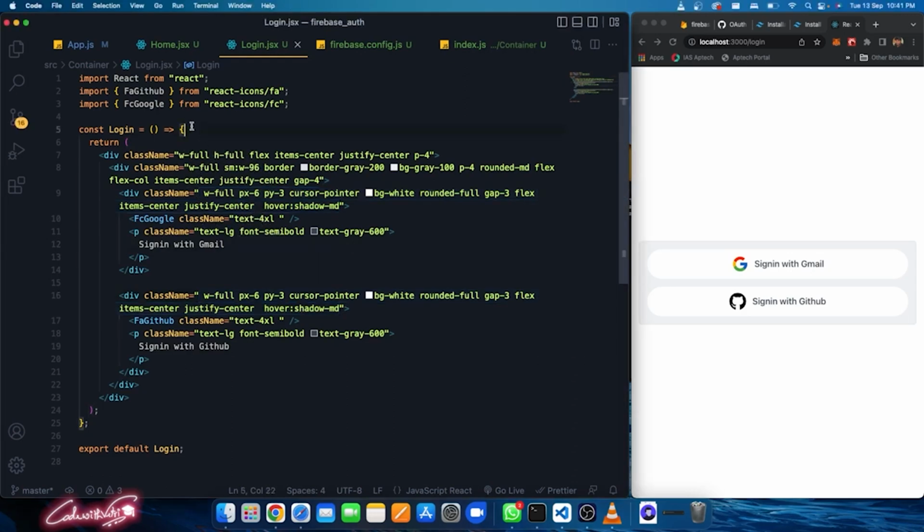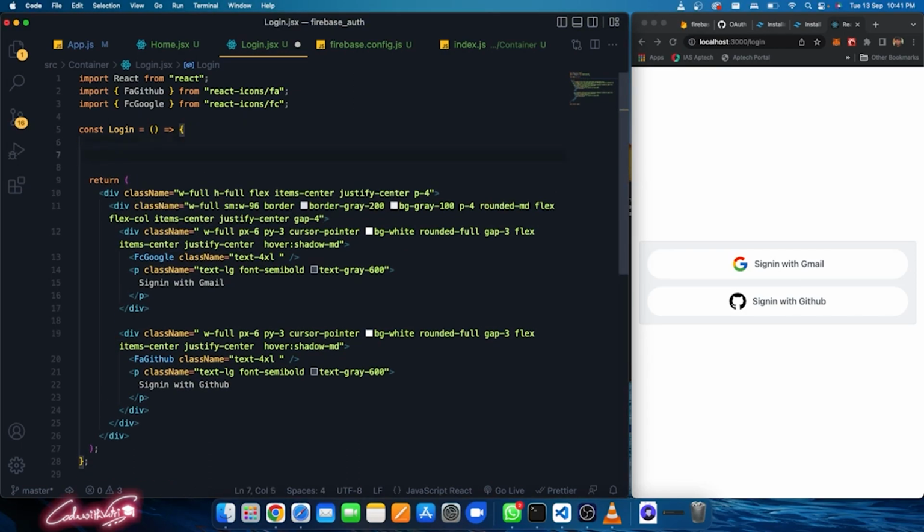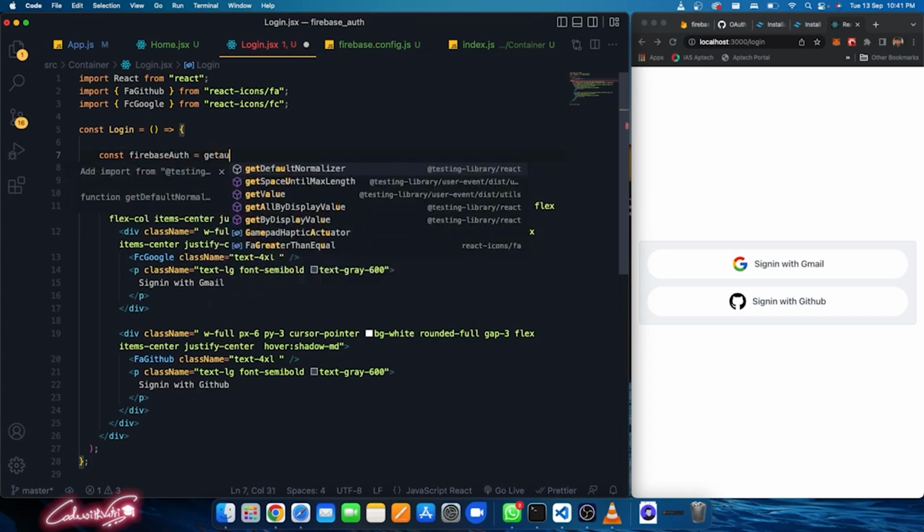Fine. So then what I need to do is click here, expand it, and I need to get the authentication package. So const firebaseAuth equals getAuth.